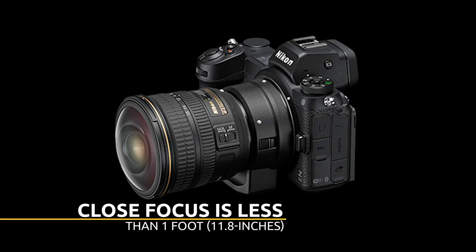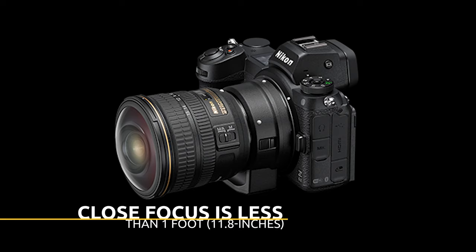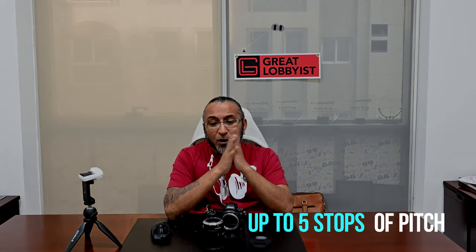And when it comes to the close-up, specifically for those product photographers and the food bloggers, Instagrammers who want to take those beautiful captures, not from the mobile, even better than the phone, this could be the one for you, because it can capture from as close as 1 foot, which is 11.8 inches, and you get that macro style shot. 0.3x reproduction ratio, which is much larger compared to most of the lenses of this category, and it uses an even better image stabilizing engine, up to 5-stop pitch, yaw, X, Y shake correction. So you make sure that your images and the videos come out as shake-free as possible.